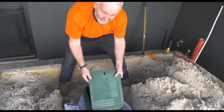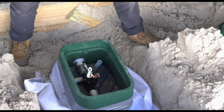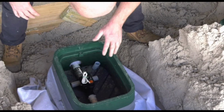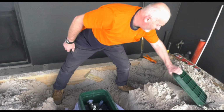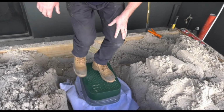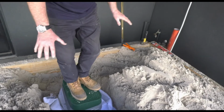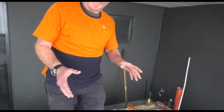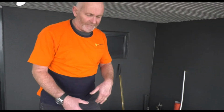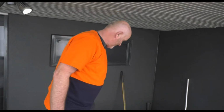Okay, so just prior to the backfill, just want to make sure that our valve is still sitting nice and perpendicular, it's straight, and everything's looking good. We can open and close the ball valve nicely. We can easily get to the valve. It all looks good. So I'll put the lid on now, and then what we'll do, by standing on the valve, I'm just going to backfill now with a shovel and just pack it around evenly, and that way this stops the valve box from moving around. So when I've actually got it finally backfilled, I can open the valve lid again and I'll know that the valve is still sitting plumb and true where it should be.